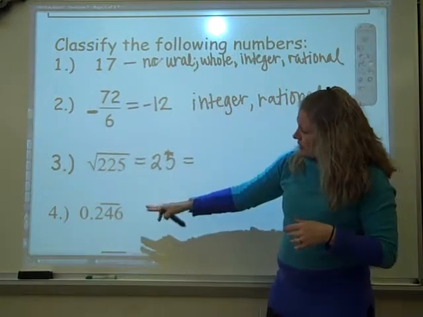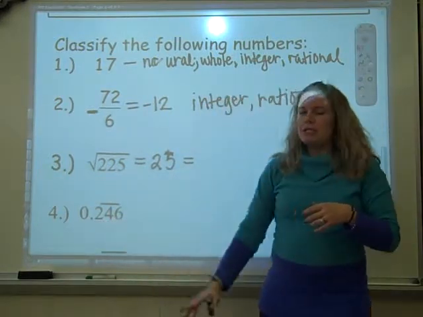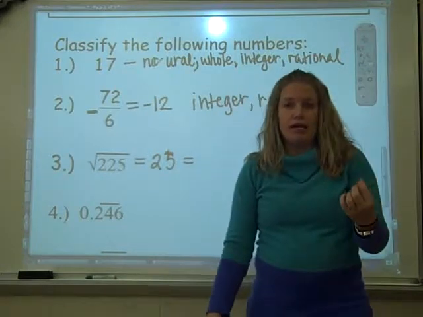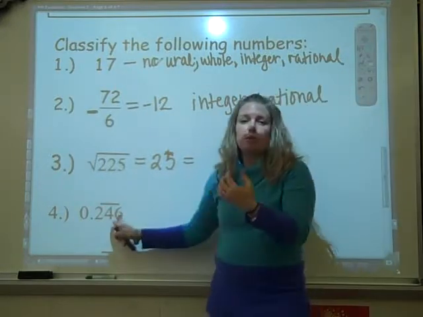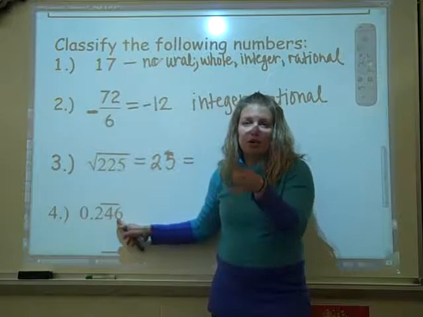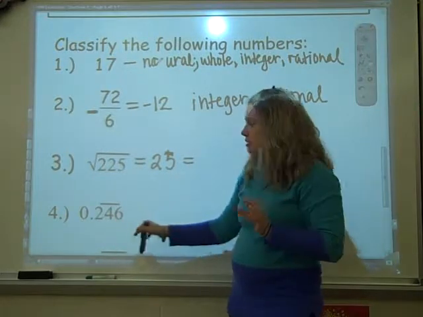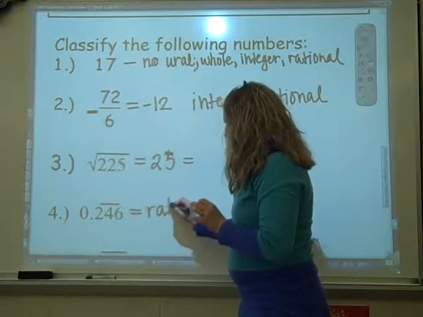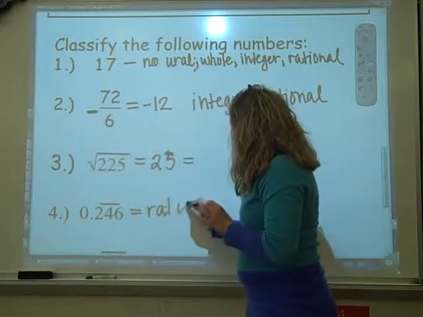And then this one, here we have repeating. So you need to think, can that be irrational? No, repeating means then that it is a rational number. It cannot be natural because we don't have pieces there. The only time we start having decimals is a rational number. So the only answer for this one is a rational number.